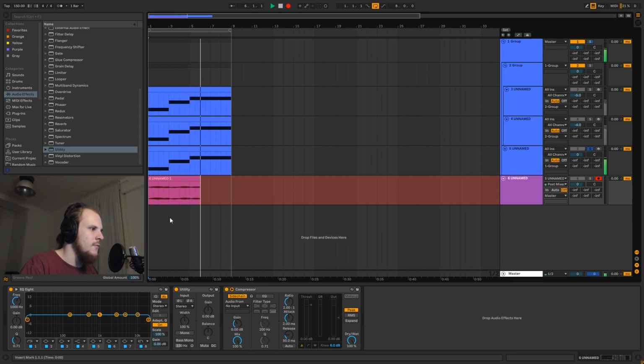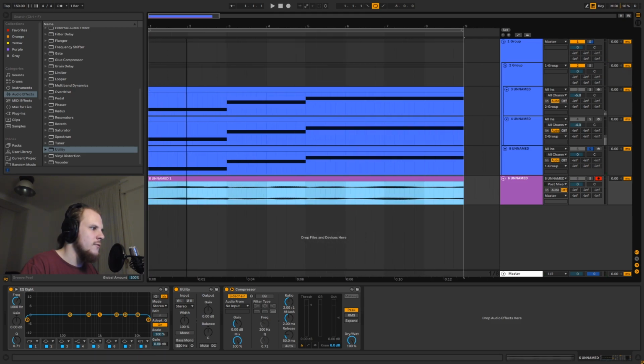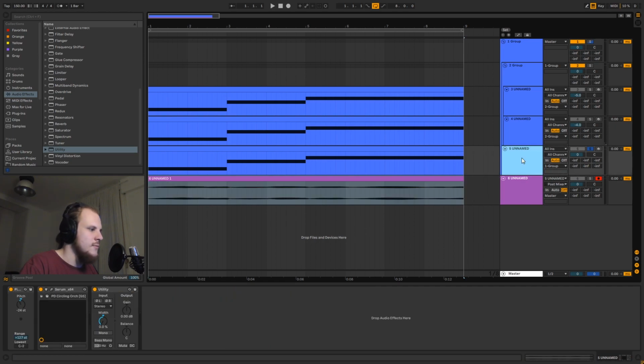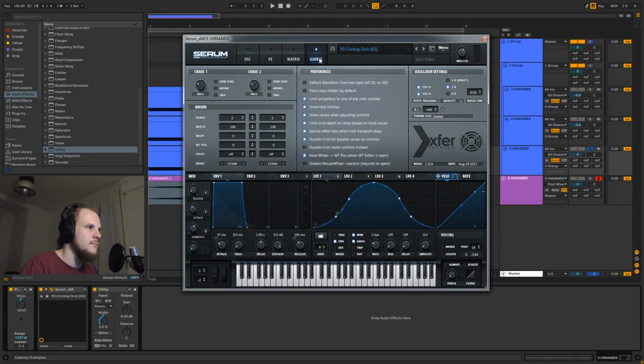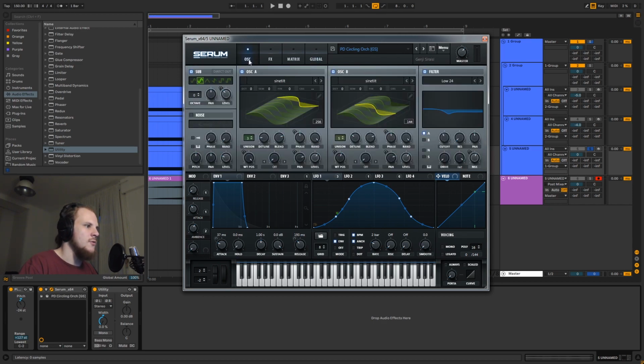You can see in the waveform that there's a lot of places where it just suddenly dips completely in volume. And there is no real fix for this in mixing. This is just something that happens in the patch already. So what you probably want to do in this case is go into your patch and maybe engage a sub oscillator a little bit more, or, I don't know, take the width of these oscillators down to 0, and then use a stereo winding if you want to introduce some more stereo to it. This should, maybe together with some less detune.